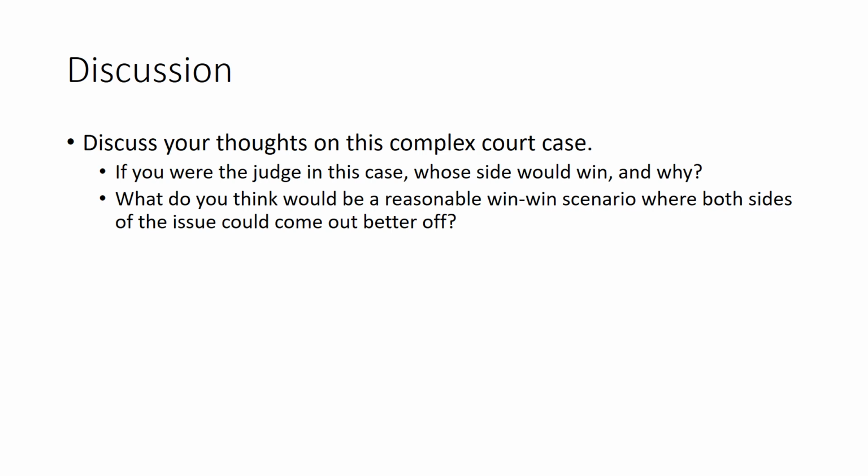So now what I want you to do is, in a graded discussion for class, I want you to discuss your thoughts on this complex court case. So if you were the judge, I have two questions for you. First is, if you were the judge in this case, whose side would win and why? And also, what do you think would be a reasonable win-win scenario where both sides of the issue could come out better off? So is there a way where both sides of the lawsuit, instead of actually taking court action, is there a way that they could work together to improve the water quality and improve the drinking water quality for the Des Moines area? So let me know your thoughts on this and post that in the discussion.